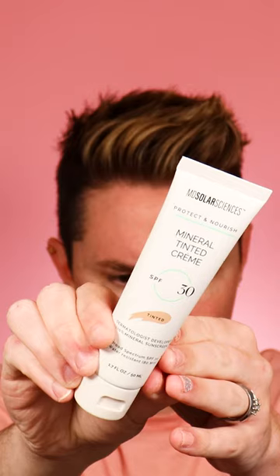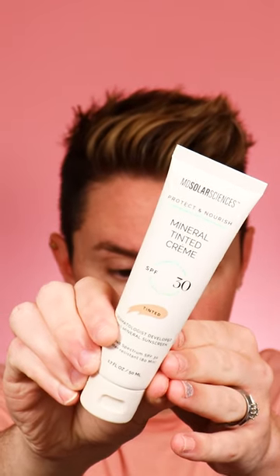And now for my favorite tinted sunscreen — this is from MD Solar Sciences. This is the Mineral Tinted Cream SPF 30, and it retails for $33. Not only is this a one-and-done, throw-on-the-skin, even-out-the-tone, gorgeous coverage, but it's a higher-end sunscreen, so you're getting great ingredients like antioxidants and skin-smoothing ingredients including vitamin C, E, green tea, cranberry fruit, and pomegranate extract. This is also completely fragrance-free and cruelty-free.